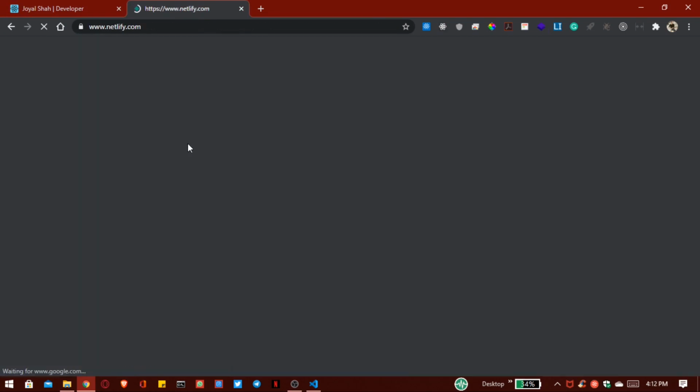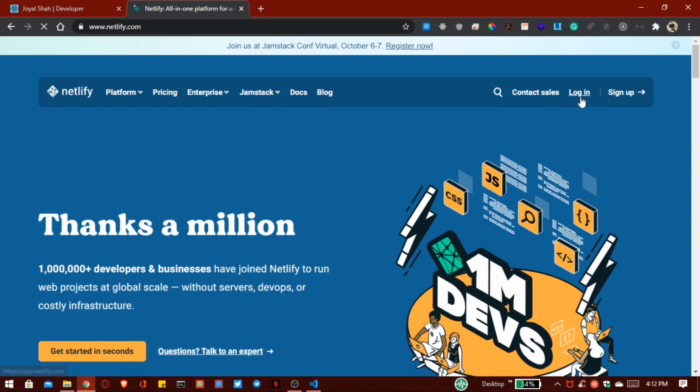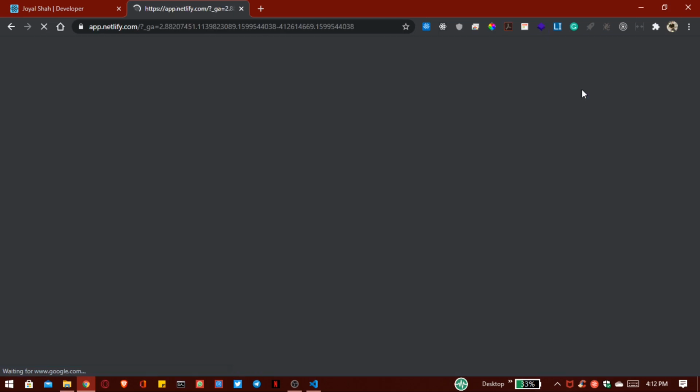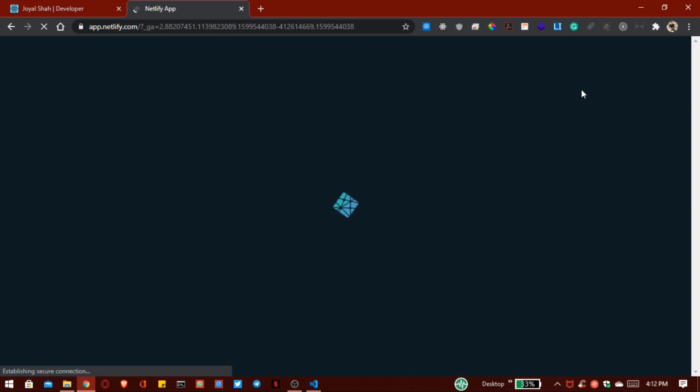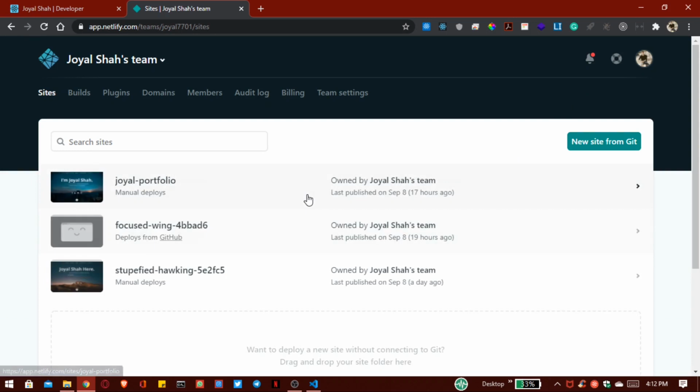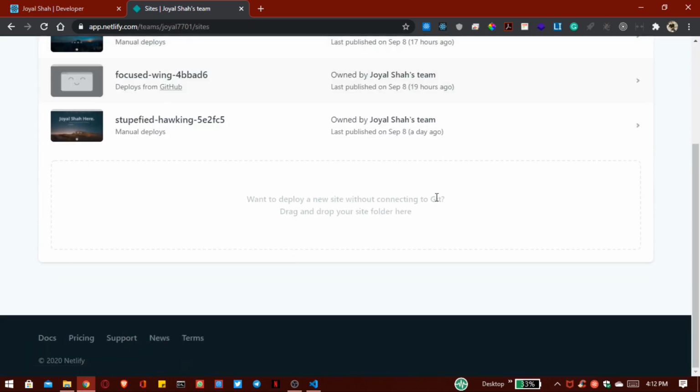So first go inside this, and I already have an account inside this Netlify. If you don't, then you have to go inside this sign up. Now I want to go inside this login page. And here you have to write your build folder.